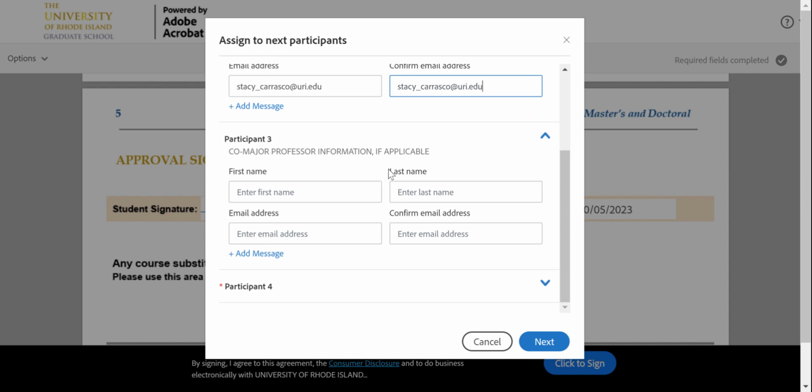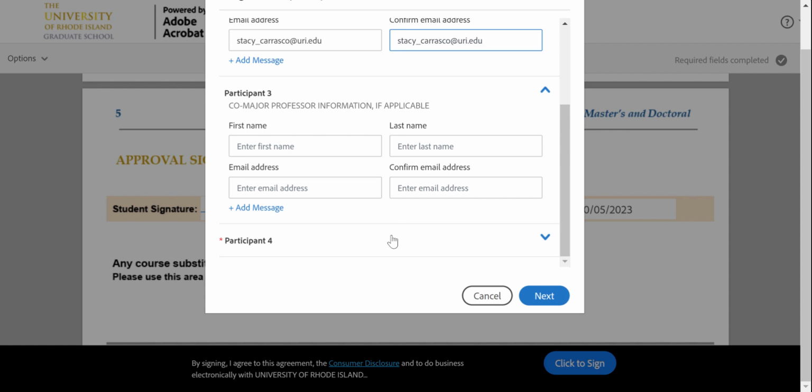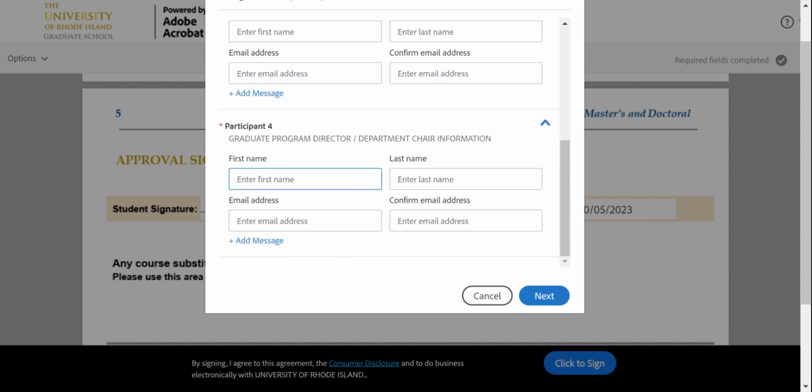And then a co-major professor if that's applicable to you. Your grad director or department chair should be signing this. So please confer with your program to find out who that person is so that you are entering in the correct person to be signing your form.